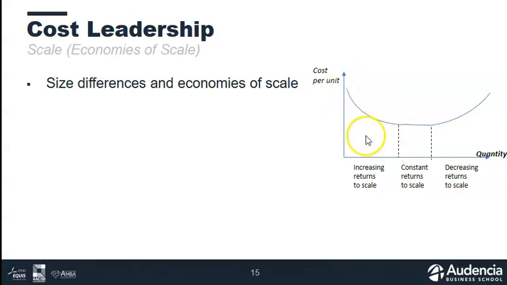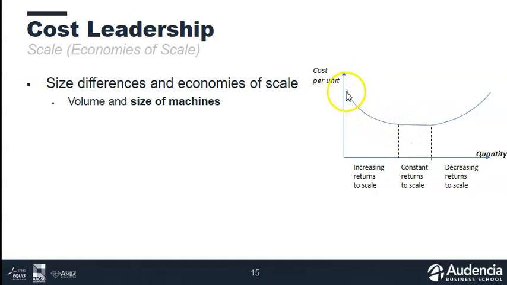And in this zone, the cost curve, this is our average cost curve, we have what's called increasing returns to scale. We're getting a benefit, and at some point we can continue to grow, and well, the cost per unit doesn't go down anymore. It goes down very slightly. It remains constant.